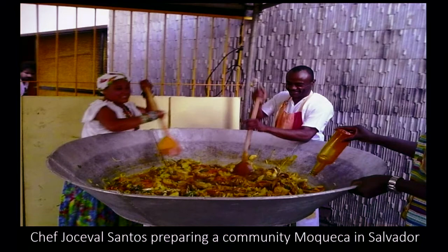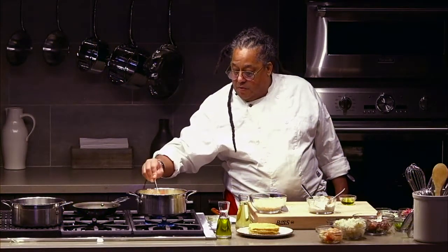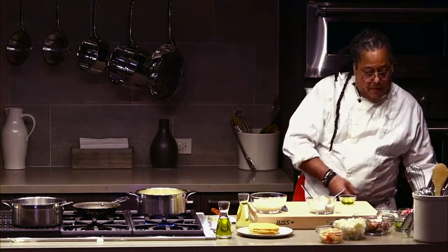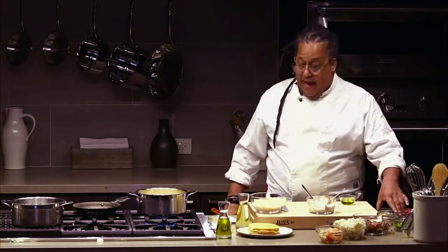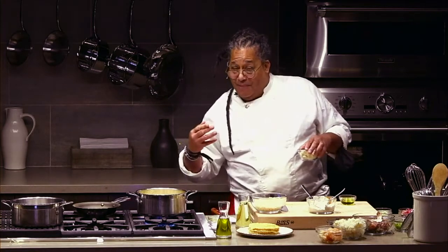So to finish this one, you see here, we use fresh coconut meat, which is also why I used coconut water more than coconut milk. I'm going to add to it, I'm just letting this get hot. I know you're almost out of time because I have a minute and 40 seconds left. Mm-hmm. So lunch is coming soon.